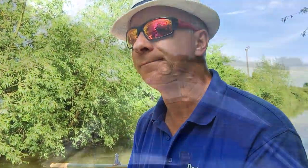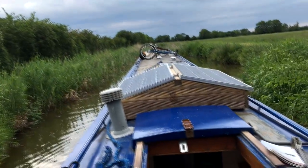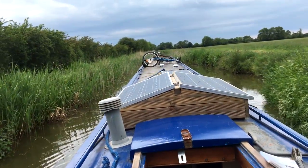It's Bank Holiday weekend, and we're just doing lock 8 on the Aylesbury Arm. And we think we got something wrong with our prop.